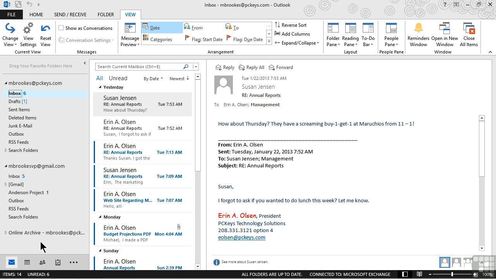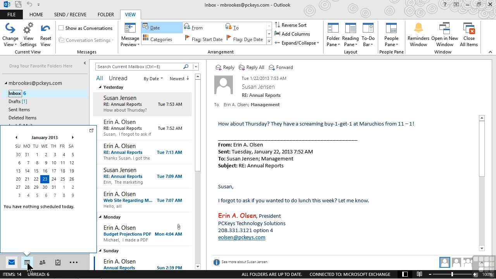Watch what happens, though, if I just pause over the icon for the calendar. This gives me a peek. It shows me the current date. I can actually scroll through the little mini calendars, looking at dates in the future or in the past. And if I click on specific dates, I can see anything that happened to be scheduled there. The date, the time, and if I pause over it, I can even see a tooltip that may show me more information. That's pretty cool.